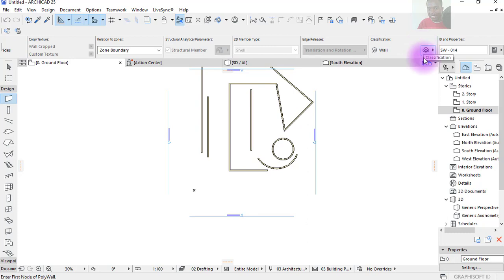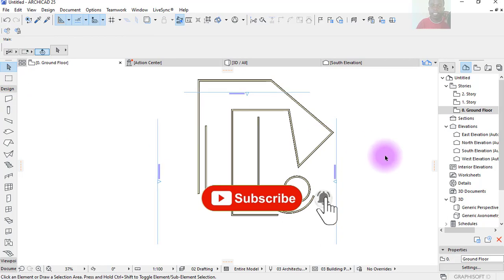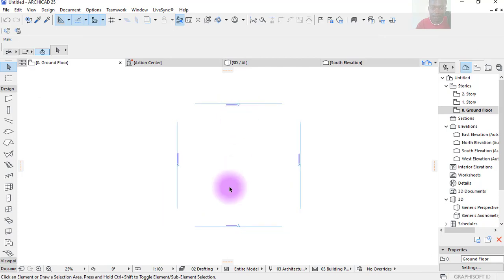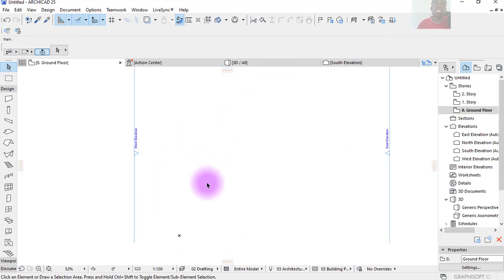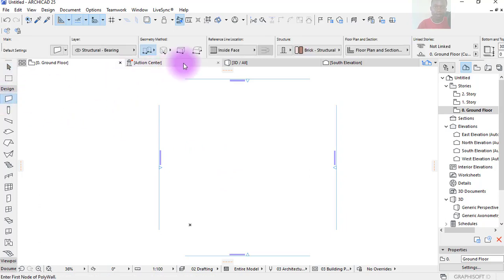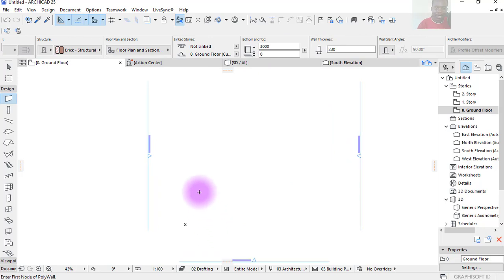Okay, so now we can get to draw our simple house plan. For today I am going to draw something from my head, but if you have anything you want to draw, you can use your own design, or your house. You can practice drawing your house. But for now I'm just going to draw something from my head. Okay, so let's start by drawing our exterior walls. We are going to use that chain tool and all the other settings which we put there.